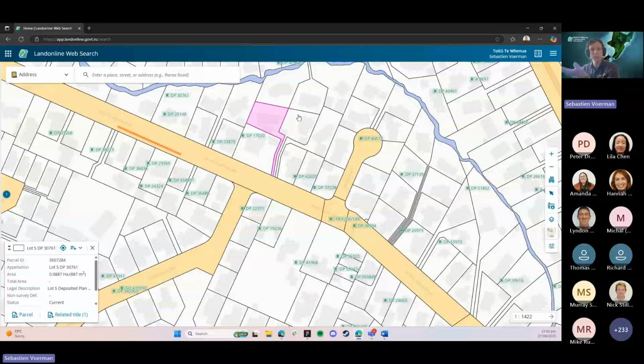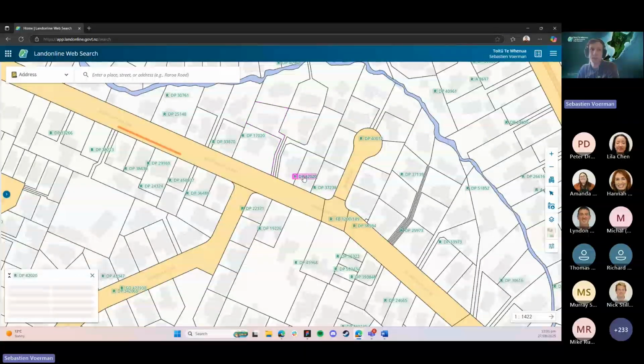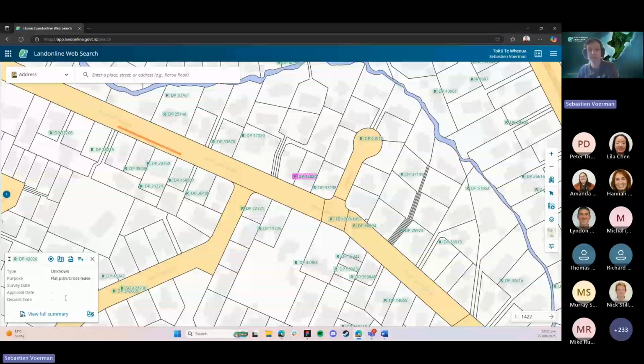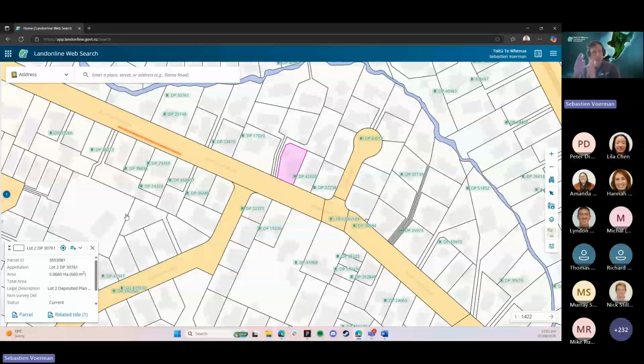Now, single selecting brings up this info panel. The info panel has a very short set of information, and this information usually covers all of the key attributes of that item. So in the case of a parcel, we've got all the standard stuff like a parcel ID, an appellation, the area, status, topology class, all that sort of stuff. Every single item in spatial that is interactive will have an associated info panel. So if I click on the survey plan reference, for example, that's going to bring up the survey plan reference functionality. The other thing that the info panel does is give you access to item-specific functions.